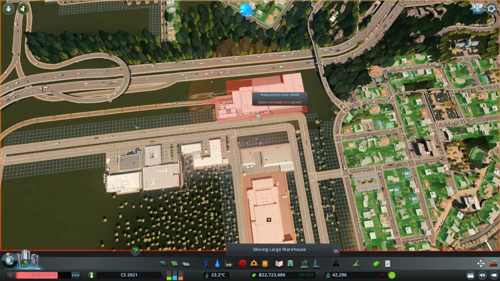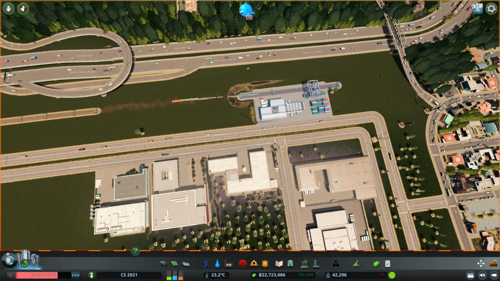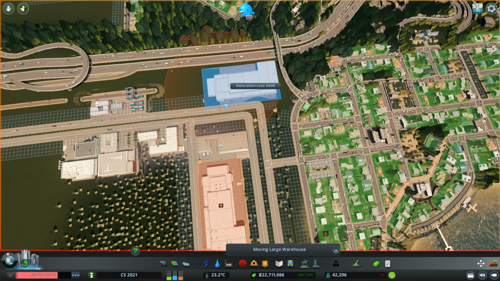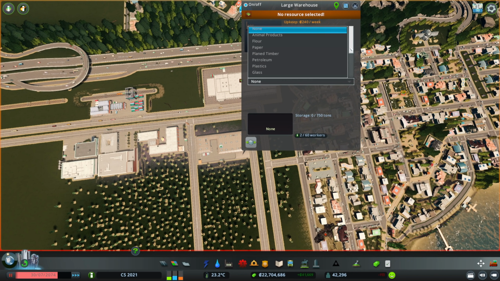My suggestion would be to move the train station a little bit and set up the storage area here. I think that is a good idea. We're gonna move. Let's see just how much space we need. This is a dead-end train area. I can set up the warehouse as close as this to the road. And this one is going to be for... let's keep it balanced. And then we want the unique factory products.